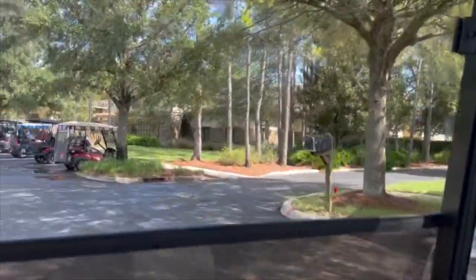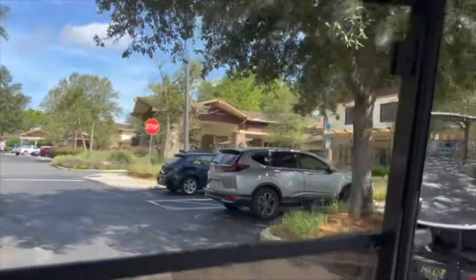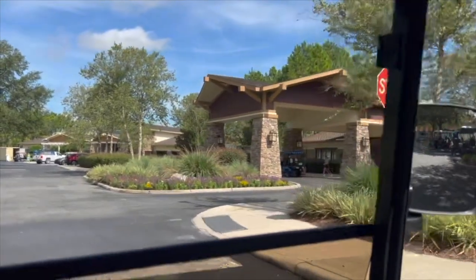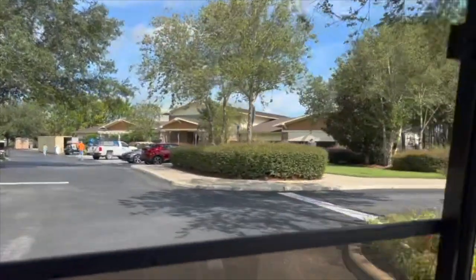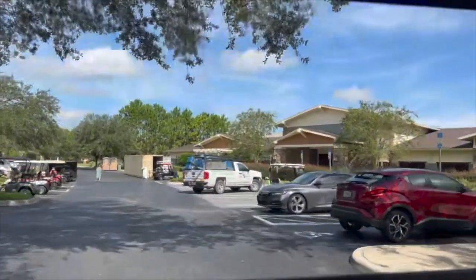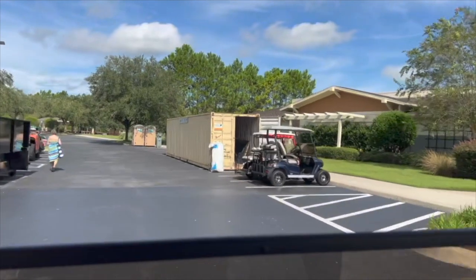So I'm just going to breeze to the outside because you guys have already seen so much of the fitness centers. You know what the pools look like. What the saunas look like. Now remember, Stone Creek is a younger community, so it looks newer and definitely has a lot of stone. But in this area, Reflection Bay, this is where all the amenities are. This is where your shuffleboard, your pickleball, baseball, gardening, everything is here.